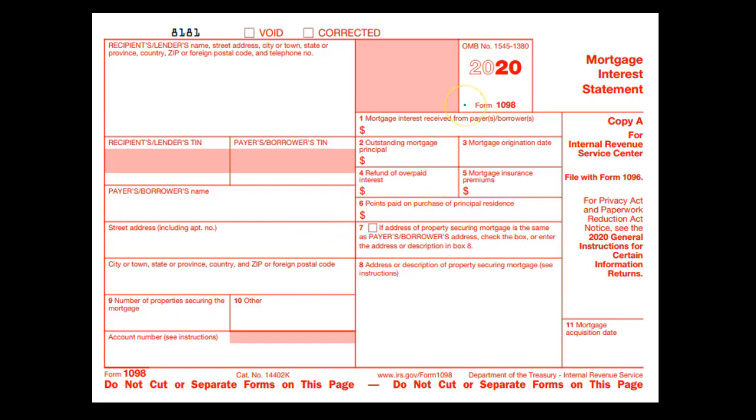Here's an example of a Form 1098 mortgage interest statement. This would typically be what you would receive if you had mortgage interest that was paid. It will help you with the data input into the software for your tax return. There are instructions as well, with line-by-line instructions that you can find on the IRS website. We'll also include them so you can take a look at the instructions. Remember that the look of these forms may differ, but the boxes will be laid out. If it's a 1098, mortgage interest, it's going to show you the numbers of the boxes, and those numbers will line up to the instructions that you can find on the IRS website at irs.gov.